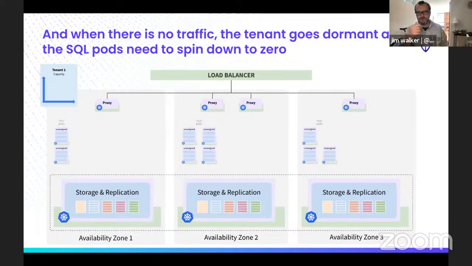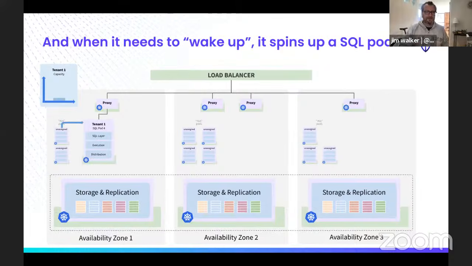Now, one of the tricks with these serverless compute platforms is how quickly they wake up. And so again, we're using this concept of a hot pod to wake up a cluster again, if you will, so wake up tenant 1. So right now it's probably around half a second to get that going. We're working really heavily to break that down and minimize the amount of time it takes to assign that SQL pod to the new tenant and get you up and running, right?